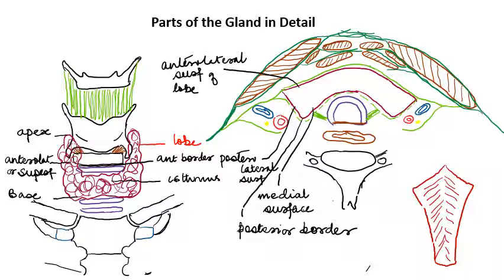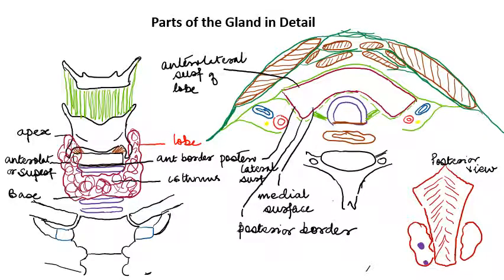And on both sides of it, again, let's draw the gland here. This is the posterior lateral surface of the gland which we are seeing. Related to the gland would be the superior thyroid and the inferior thyroid. So this is the posterior view of the lobes. This is how the lobes would look when we look at them posteriorly. In front of the pharynx would be the larynx. So this is the posterior view.